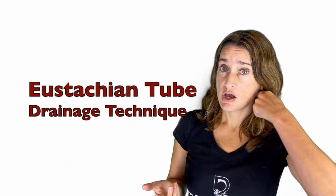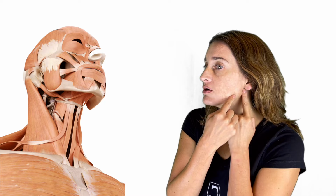And you do this by placing your fingers behind your ear between the two bony parts, the bony part of your jaw and the bony part of your skull. There's a soft spot there. And you take two fingers and you press into it. Now be careful, this can be a very tender area, so start real gentle and work your way in deeper and deeper to tolerance.